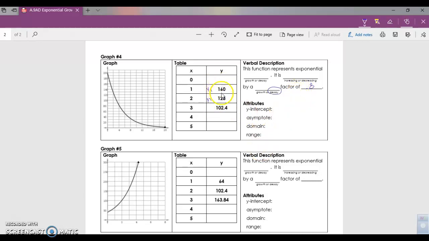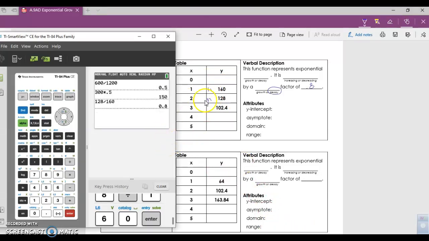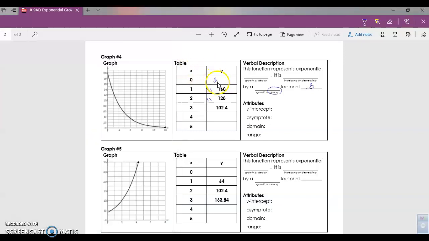Now let's go back and find our y-intercept. If I want to go backwards, we've been multiplying to get the next term. Well, the opposite of multiplication, if we go backwards, is division. So we can start with our 160 and just divide that by 0.8, and we have our original starting point of 200. So we can write that in right here. And if you look at the graph, that matches the graph. We started at 200. Our y-intercept should be at 200.